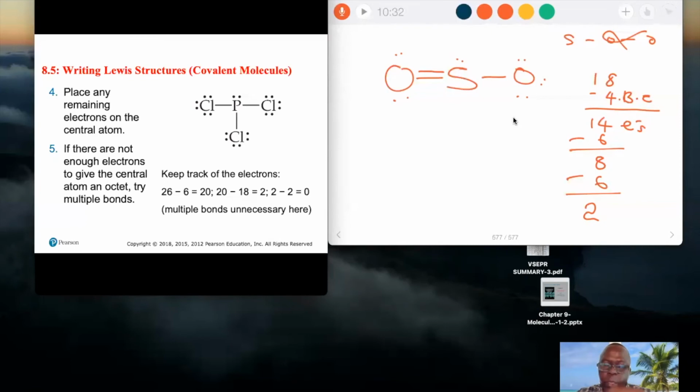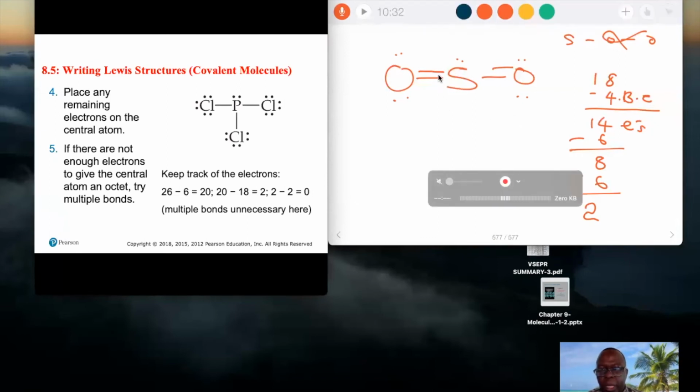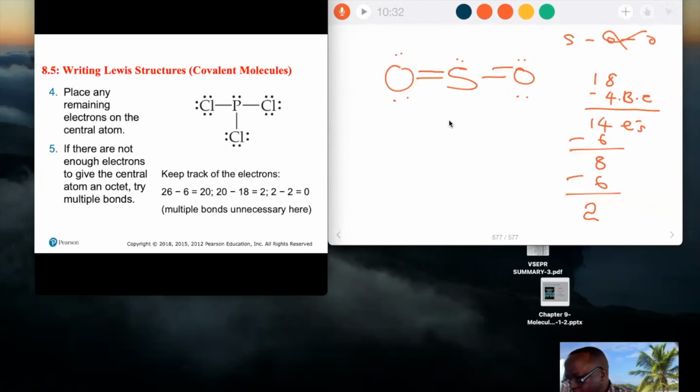This is a common mistake. If you don't know what you are doing, you want it to look nice, somebody might say, let me just make another double bond here to balance the equation, that this thing needs to be balanced. Yeah, it looks good, it's pleasing to your eye, but you are breaking the laws here. If you look at sulfur now, 1, 2, 3, 4, 5, it has 10 electrons. No. You do not just leave that alone. Don't bring the 2 electrons from either.